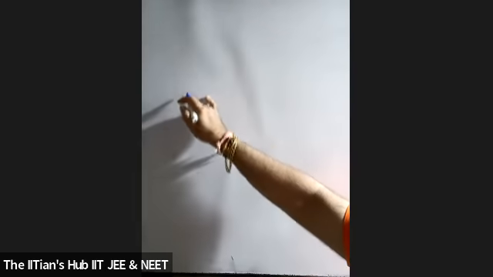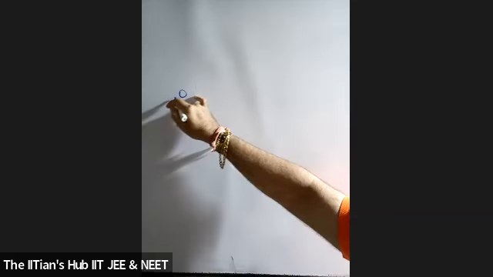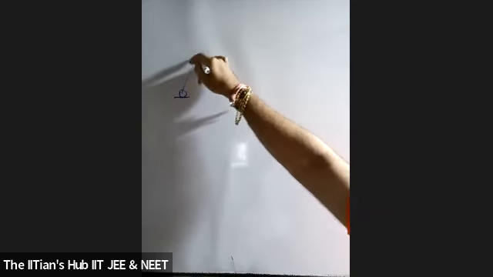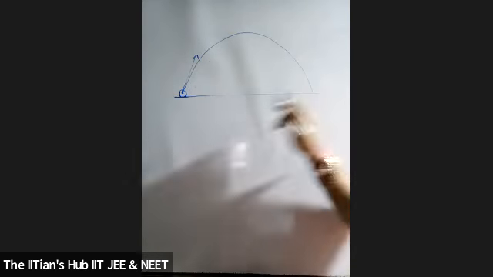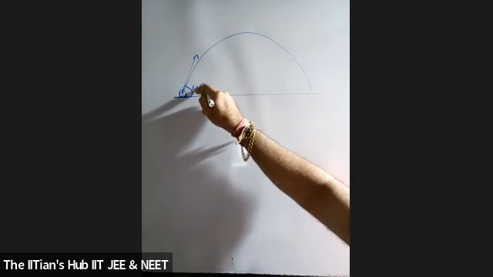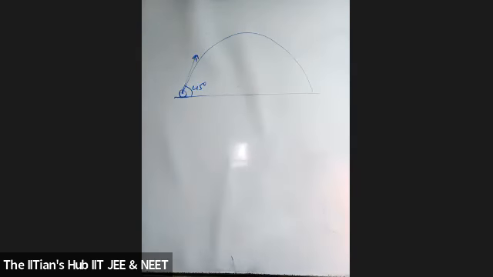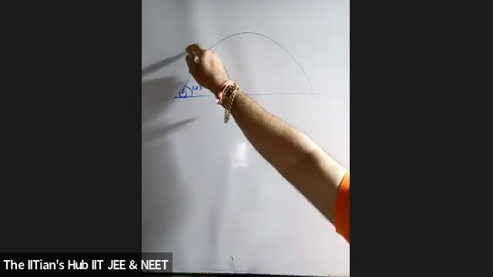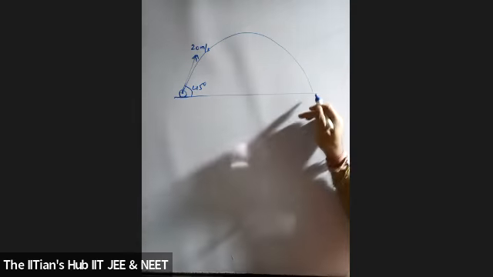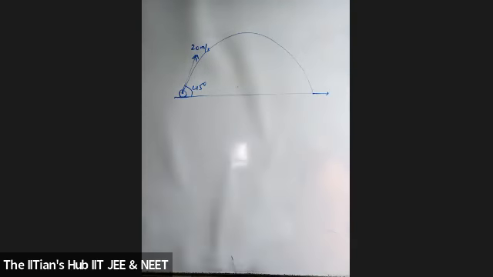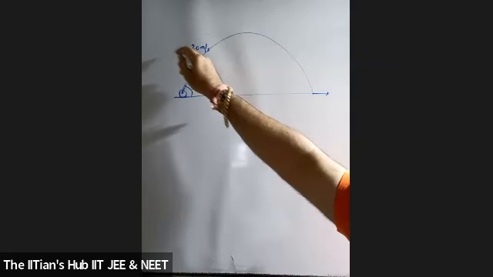Students, what exactly does the question say for the fourth one? A projectile is fired from a gun at an angle of 45 degrees with a speed of 20 meters per second relative to the ground. So the projectile is launched at 45 degrees with respect to the ground, at a speed of 20 meters per second relative to the ground. The ground is at rest, students. They are seeking the relative motion with respect to the ground.